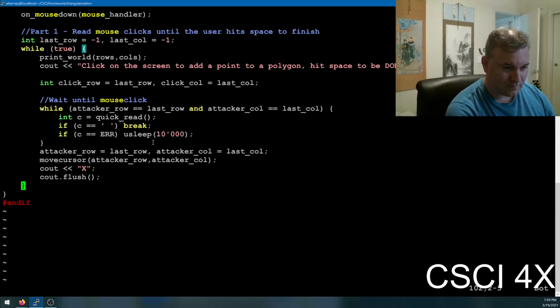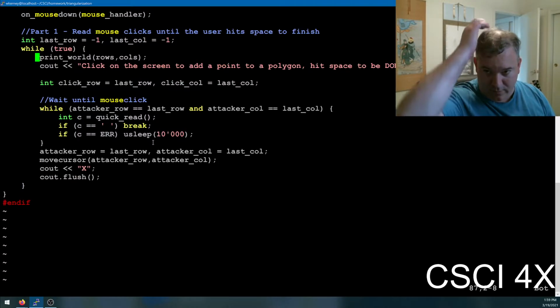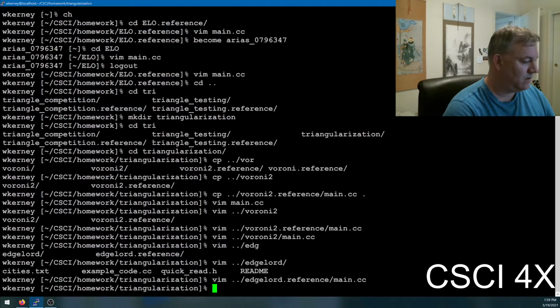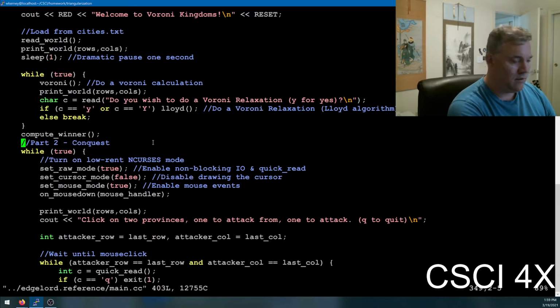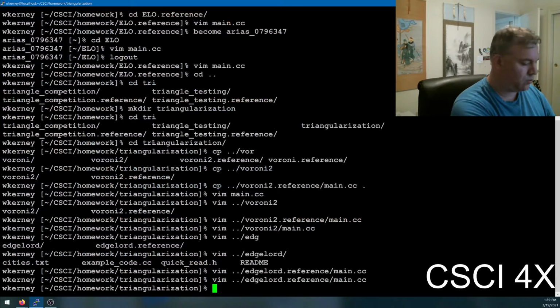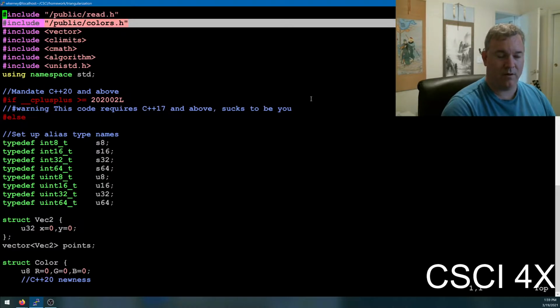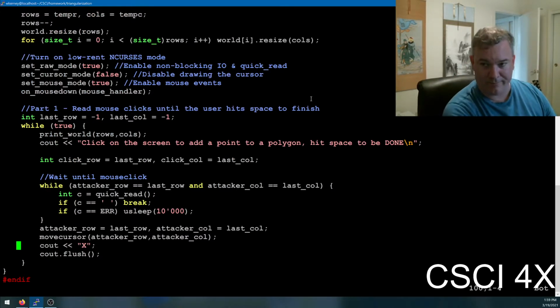Okay. So let's see if this works first of all, and then we will make a data structure that holds all the points. Well, we already got it, we'll just add to it, and then we'll see how that works. Get terminal size in ioctl? No, it's in color setting, which is based on ioctl.